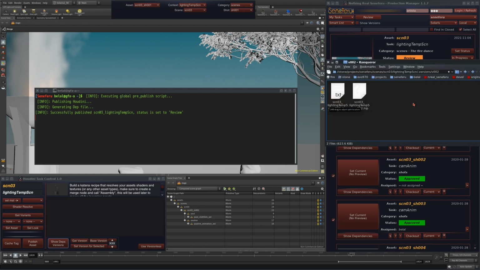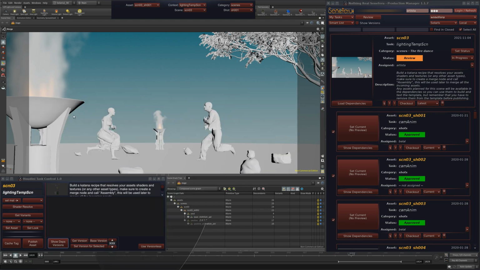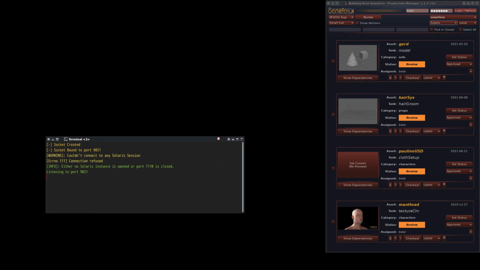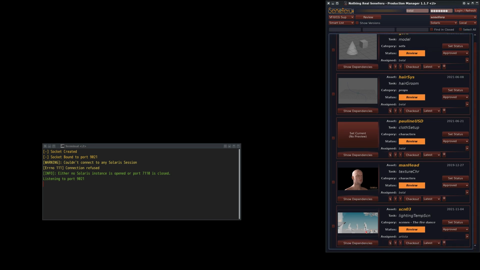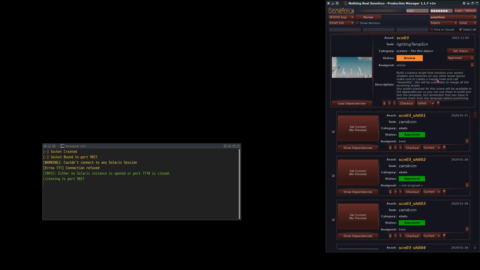If you browse the tasks on this version, you will find that there is the Houdini file and the dependencies of this recipe. Then, if we go now to the supervisor desk, you will find that this task came to me here for reviewing. So I can review the task and double check it, make sure that everything is as expected, and if I'm fine with it, then I will approve it.